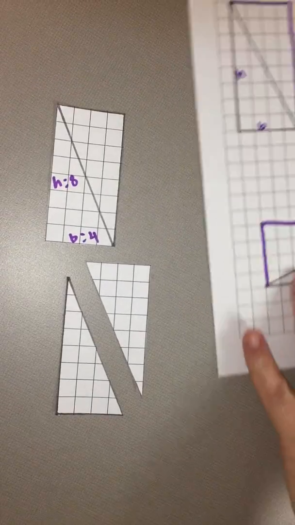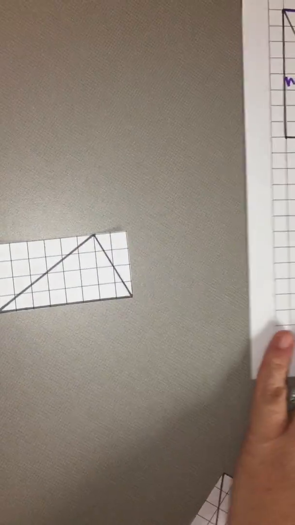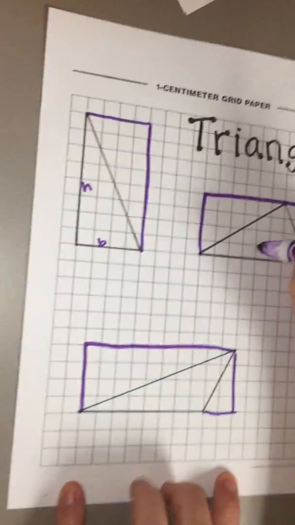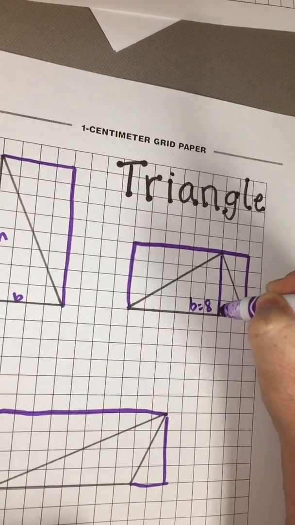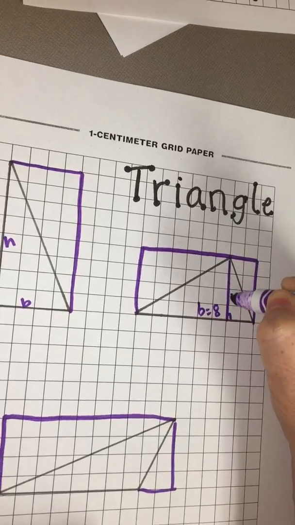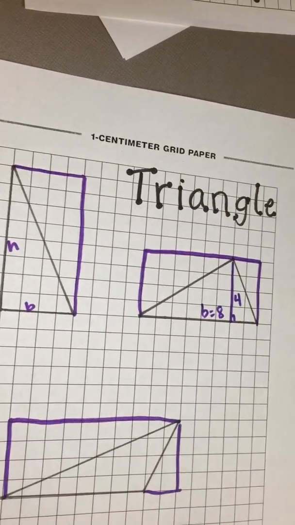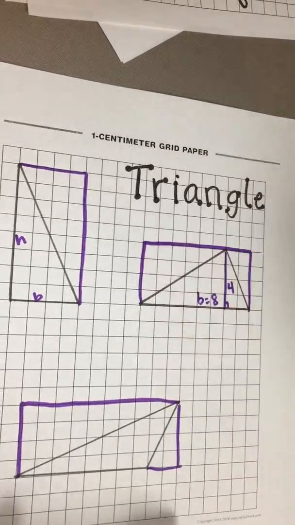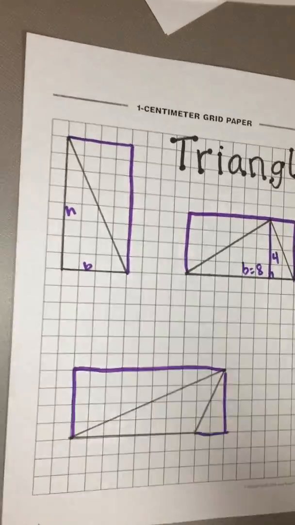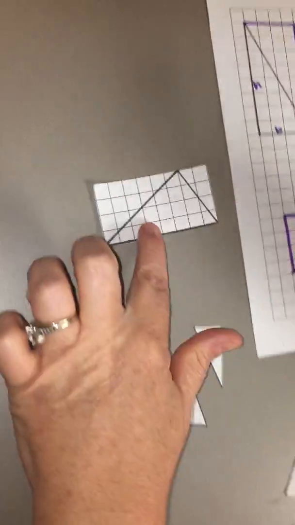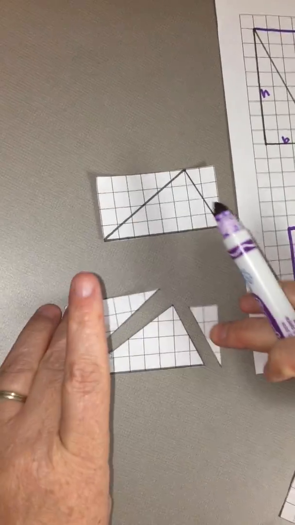Okay we're gonna head over here to this one. The second triangle which was this one. My base this time was eight and my height is always perpendicular. So my height was straight up and down. It's four units. Okay so I want you to cut out. You already cut this out here. Now I want you to cut out the pieces that are around your triangle. If you have these pieces right here you're gonna have three triangles that go together.